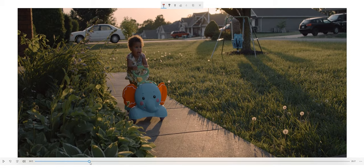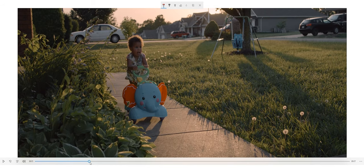Now that I've covered some of the reasons why you need to backlight your shots and some of the benefits, I'm gonna dive in and give y'all some tips to help y'all create better looking backlit shots. My first tip: if you guys haven't downloaded some type of a sun tracker, sun seeker app, pause this video right now and go download one right now.